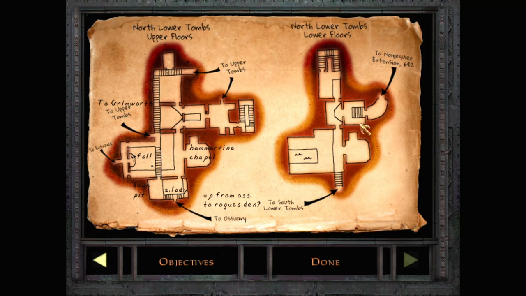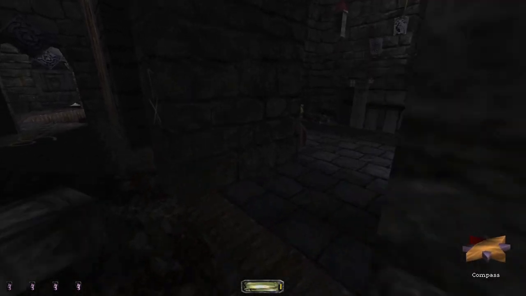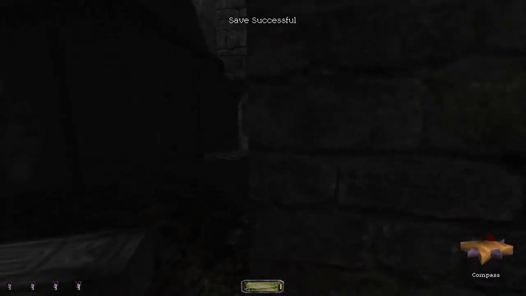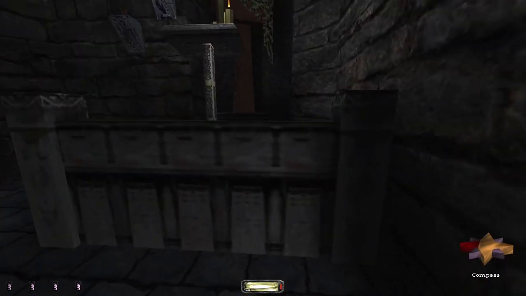I'm gonna go north and east. We can look for the little angly bit. Which is right there. I've not been in here. This is traps, it says. No, it just says undead. Holy water.